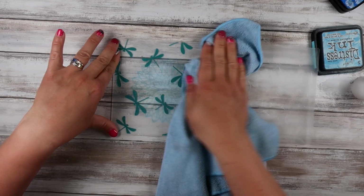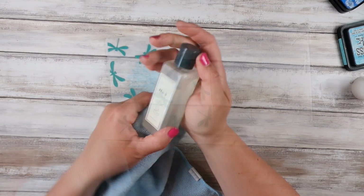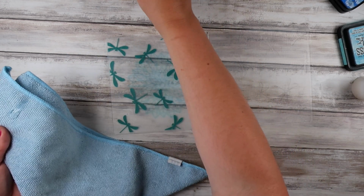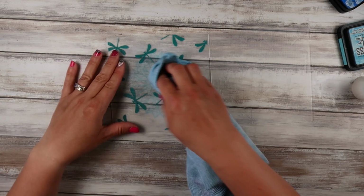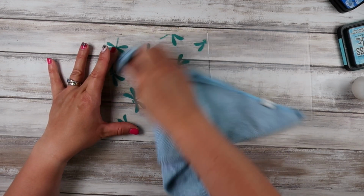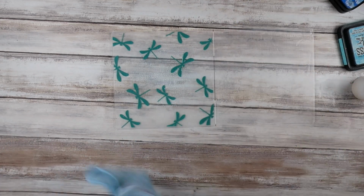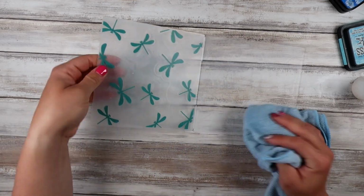Now when you're cleaning your embossing folders, if you go and clean it with some water and you struggle to get that image off, grab your hand sanitizer and just plop a little of that on a cloth and it'll come right off. It's got lots of alcohol in there and it'll take it right off for you. You can use stamp cleaner, you can use rubbing alcohol. I just had hand sanitizer to hand because who doesn't? And it will just clean your embossing folder off beautifully and you won't have any residue behind. I just always make sure to come in with a bit of water and just make sure it's nice and clean. You could do this at your kitchen sink as well.